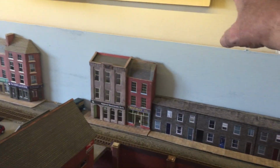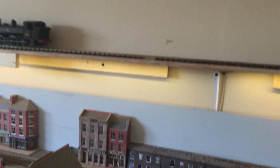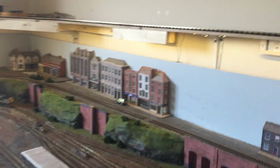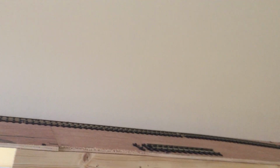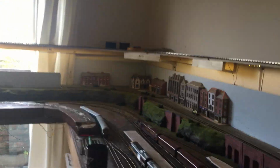I might bring this out, just screw a bit underneath there and bring it out a couple more inches so that I can get some sort of scenic thing along the edge there, as well as some plants in at the back. And obviously I've got to put some sort of back scene all the way down there. I'm not sure whether to go with just a plain blue like I've got down here, cardboard, just fixed to the wall with double-sided tape, or try and get some sort of printed thing. Well, it's difficult to get anything.